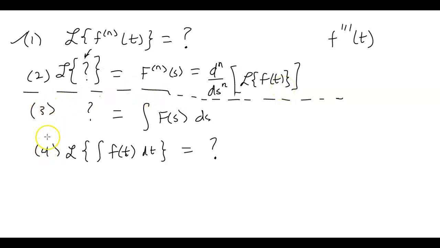Of course, 3 and 4 are the analog of 1 and 2 as far as integration. So number 3 matches number 2. If I was to take the antiderivative, or evaluate the integral of the Laplace transform of a particular function, what would that look like over here on this side? And similarly, if I had the integral of some function and then I took the Laplace transform of it, what would it look like over here in the S domain? So those are the questions that we're going to answer in this particular video.